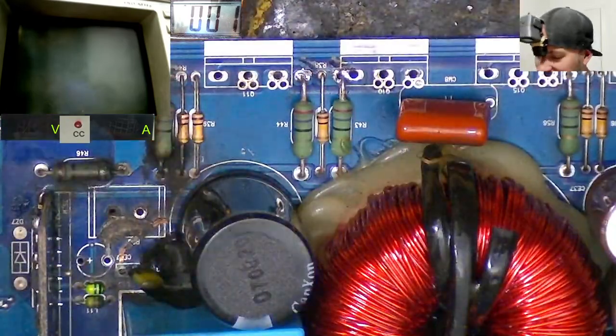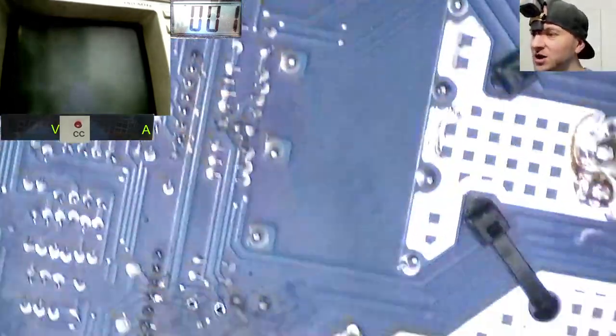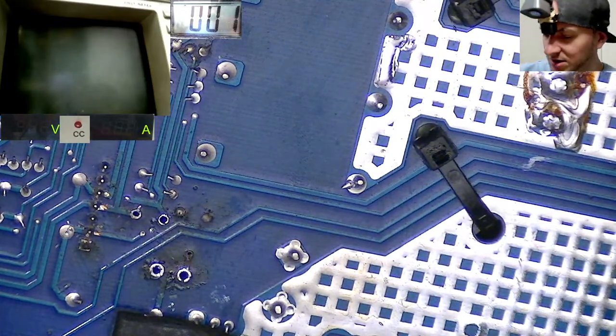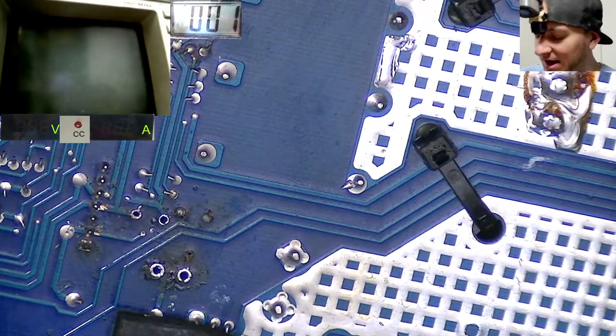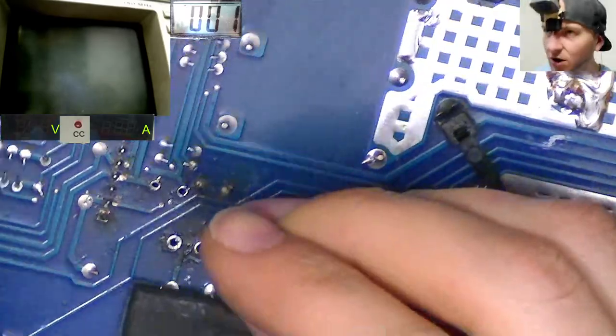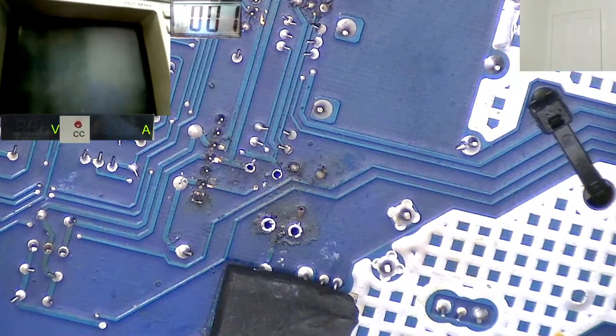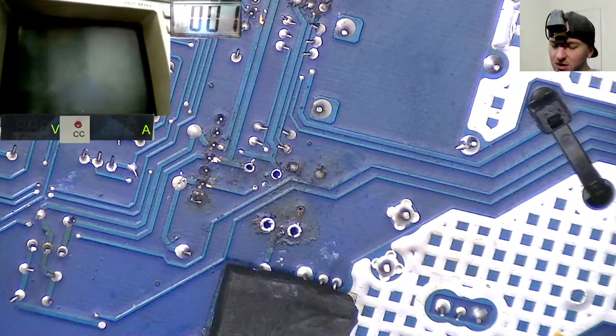So we need to run, I might actually drill a little hole in the board here. I think we're going to drill a hole in the board, guys, just to make life a little bit easier for us. This has turned out to be a little bit more in depth. So we need to drill a little hole where this via is, because that's no longer on the top of the board. So let's grab our drill and drill a little hole.